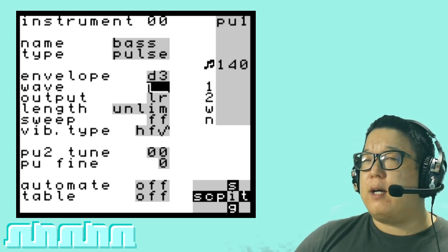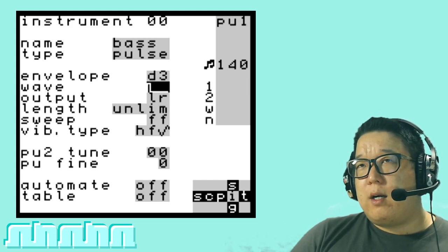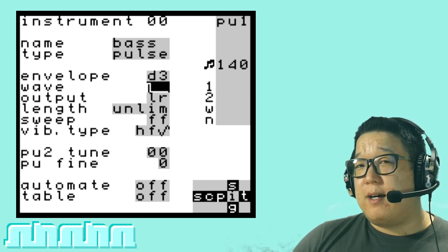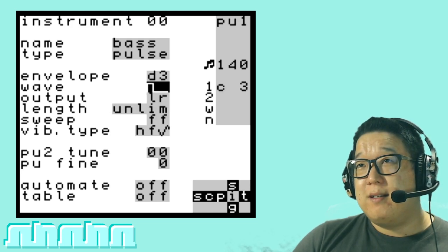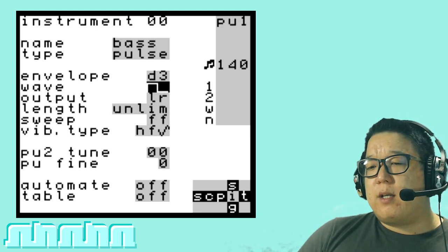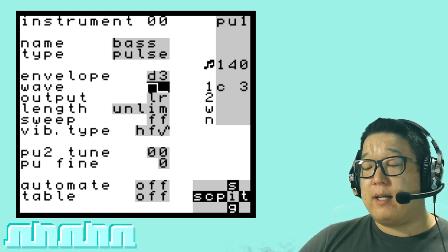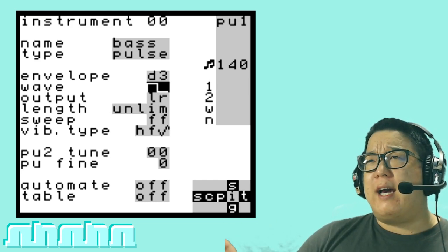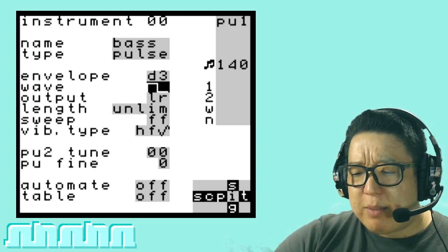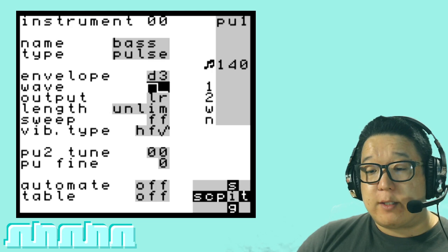So we're going to start out as before with our skinny 7.5% wave duty cycle. Now, highlighting the wave duty cycle, I'm going to hold A and press right on the D-pad. Okay, so our wave duty cycle is set to 50%, and it gives us a fuller sound. That's how I like to describe it. And definitely more bassy than at 7.5%, where it had a thinner sound. Play around in the instrument field if you like to hear what different things can affect your pulse instrument.